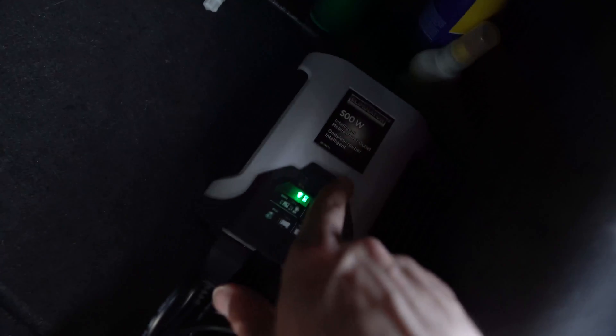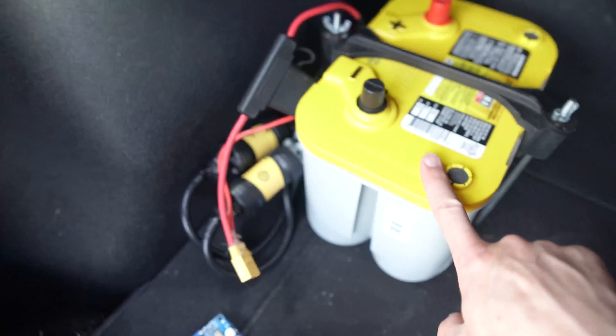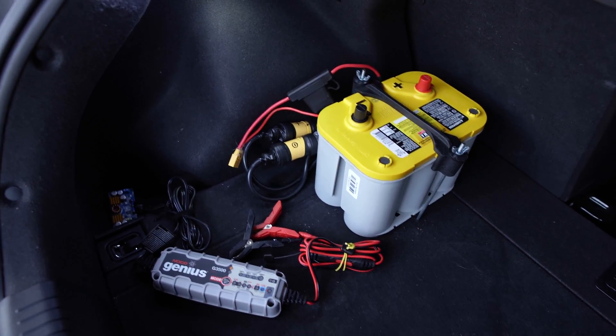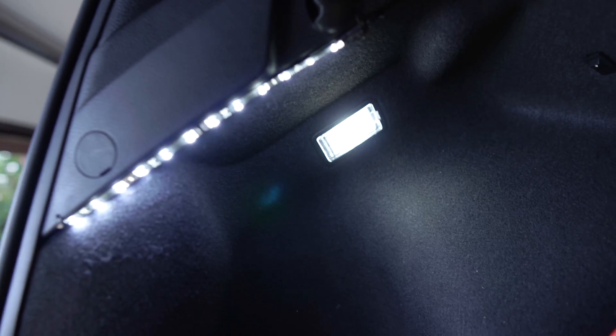So this runs right over to the inverter, and the whole thing is hooked into this cable which goes underneath straight to the isolator on the battery. It's also nice if you're working at night to be able to see what you're doing. So this is the light built into the trunk, but I went ahead and grabbed some 12 volt strip LEDs and wired them in there — those lights go off when the trunk shuts. And on this side, I wired another set straight to the yellow top battery with a switch back here. I can flick that and on they come — I can turn them on and off regardless of whether the trunk is open. And because they're connected to the yellow top, they won't kill the car battery.